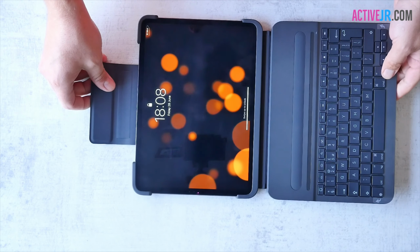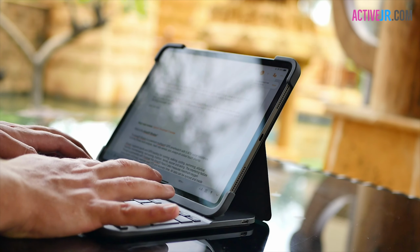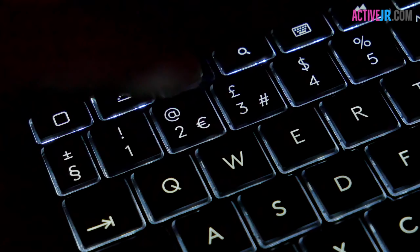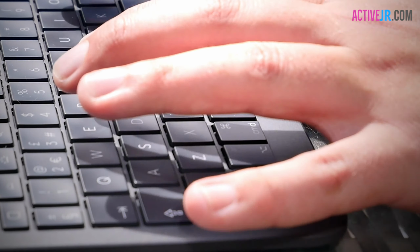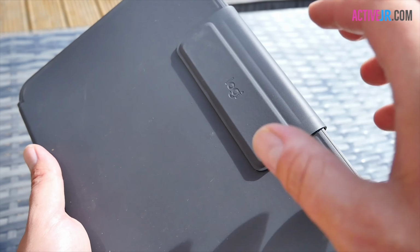The keyboard is really good. The travel of the keys is really nice. And it's a pleasure to type on this. Bonus of having backlit keys for when you're in a darker environment is really useful. And also the function keys. I think these really add to the overall experience of using this case. So if you're someone that's looking for a great typing experience and a lot of protection for your iPad Pro, this is a great choice.